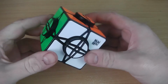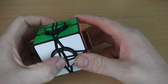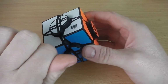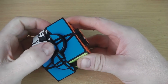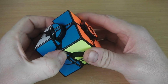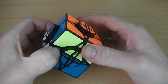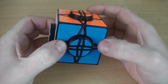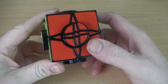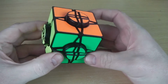A minor gripe, it's to do with the thinness of the middle layers. My thumb is quite sore now. I don't know if it's showing up, but we can actually see where it's been rubbed and may even cause a blister by the pieces. It's very difficult to hold that layer still, and you can see that corner kind of rubs across your thumb there. It's very difficult to hold it in any way where that doesn't happen. So, I mean, you can get it really, really thin if you work at it first, but even then it's rubbing my nail. So it's a little bit awkward to play with, and it leaves, as I said, my thumb feeling a little sore. So yeah, it's just a small gripe.